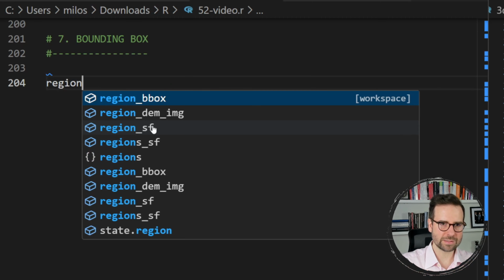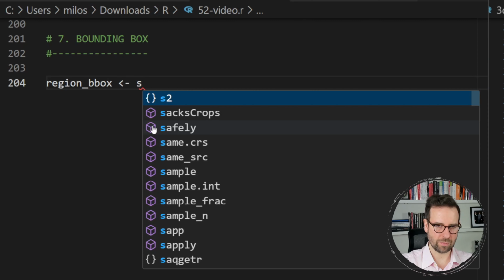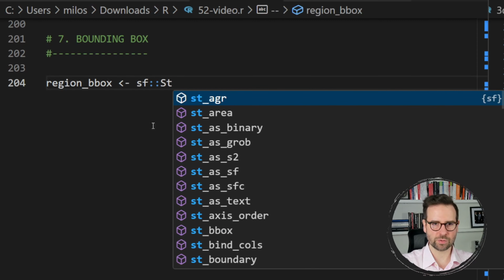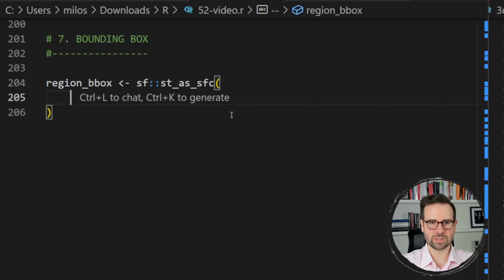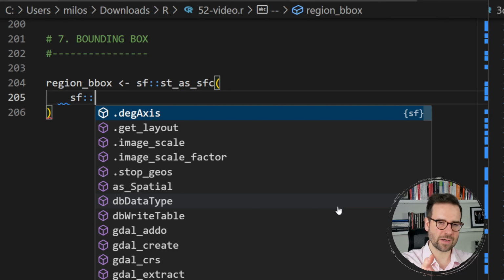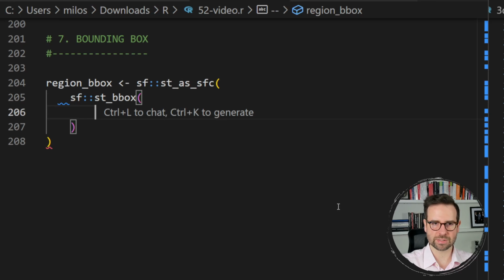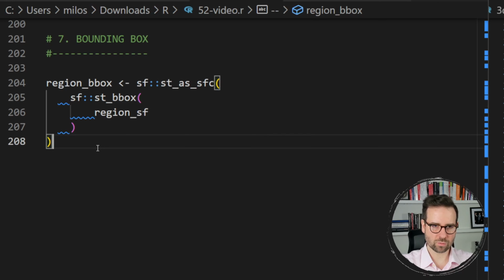So let's first of all create a bounding box for Sicily, which I'm going to call here region bbox. And this is very straightforward. So what you need to do here is, first of all, from this asset package, use this function. And then you want to apply this because this function is going to actually coerce anything to a polygon object. So what you want to use here is to create a bounding box of that region underscore sf. So once you run this, you will actually create a bounding box, which is at the same time a polygon in the sf format.